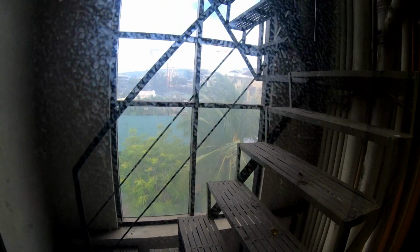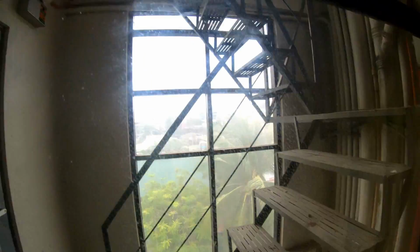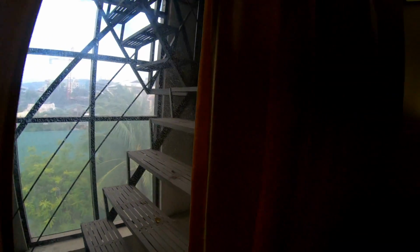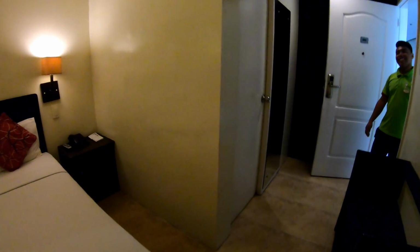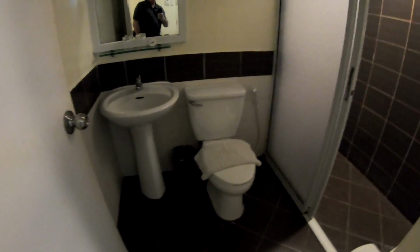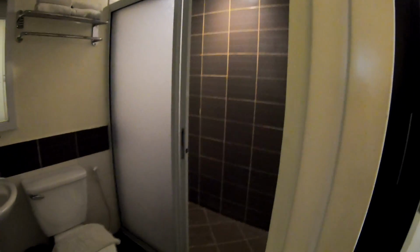There were a couple of reasons why I chose this originally when I first came here, when I knew nothing about Cebu City. Number one, the rate was pretty good. Secondly, it was in what I understood to be the uptown area. Mango Square, Fuente Osmeña Circle, is oftentimes called the uptown area versus the downtown area, Colon Street area. And it seemed like the place to start looking for a longer term rental.